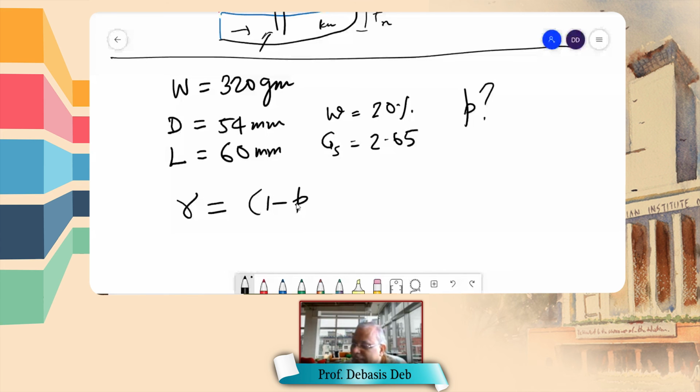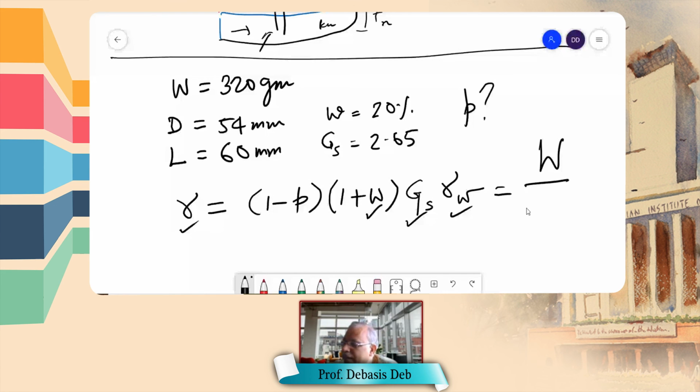Everything is given. This is given. This is given. This is given. This you have to find out. Now only this is not directly given. So you have to calculate capital W divided by pi d square by 4 into L. Okay, that is the volume. So only thing, you keep the unit, okay, then it will be. So 0.27 means 27% is the porosity for this. This is one of the ways to find out the porosity.